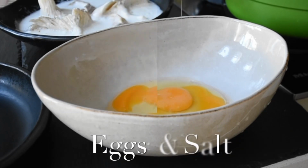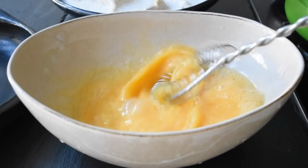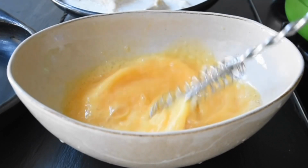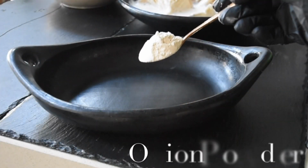To a bowl, add your 2 cracked eggs with some salt to taste. Whilst whisking, I was like, I would like some chibum later, which is the Ghanaian omelette. So I increased the amount of eggs. Yes, now that the eggs are done, I'm now going to flavor my flour.